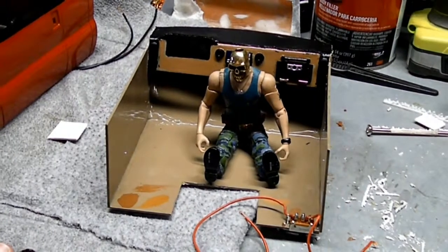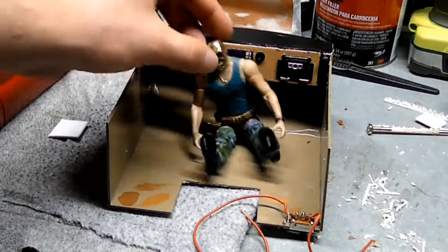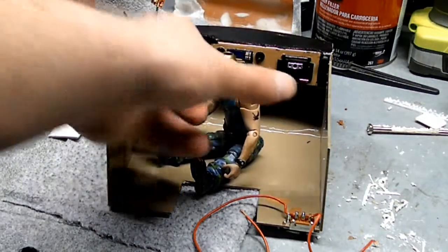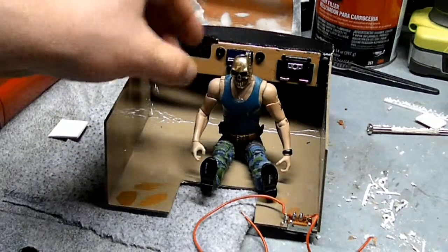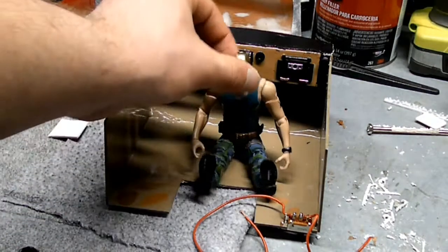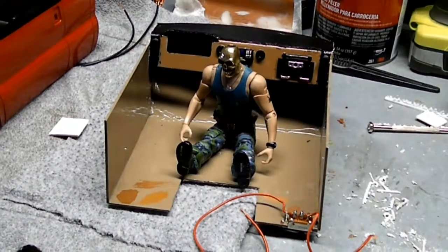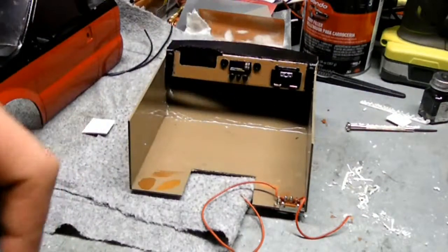It would have been nice if I could find a hat, but unfortunately I couldn't really find one for him. It would have been nice to have a knit hat to put over the big part of the skull, because technically this skull is meant for a lanyard, so it has a hole in it. Granted, you'll never see the hole because it's going to be on the roof of the cab. Well, I thought it would have looked better and cooler if he had a knit hat. If I could find one, I'll glue it to his head. But if not, it's fine without it. So he will have clothes at some point, or actual clothes, rather.